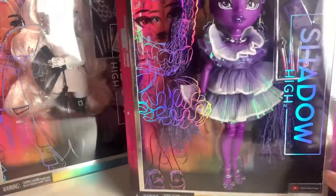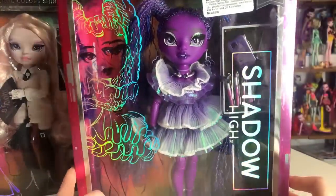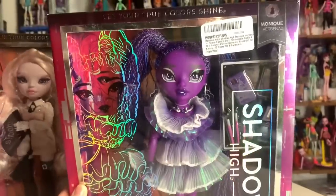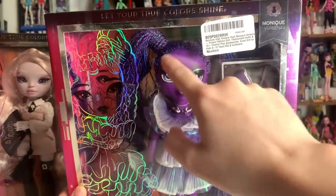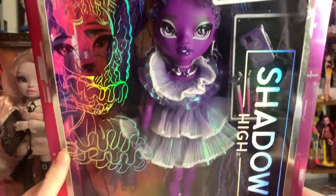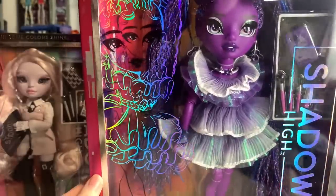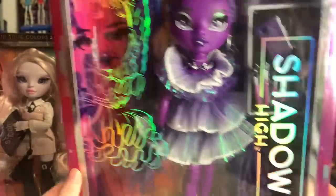And then here we have Monique, who I guess is friends with Karla in some way, I'm not sure. And these were ordered from Amazon, and their boxes are pretty shredded, so if you're an in-box collector, I recommend waiting to find them in stores, because these are pretty dinged up, and mine has this big sticker on it. But look, I'm so glad that they came perfect. They look so good. Look at this art, it's so beautiful. I love that they did it in this holographic material, so gorgeous.